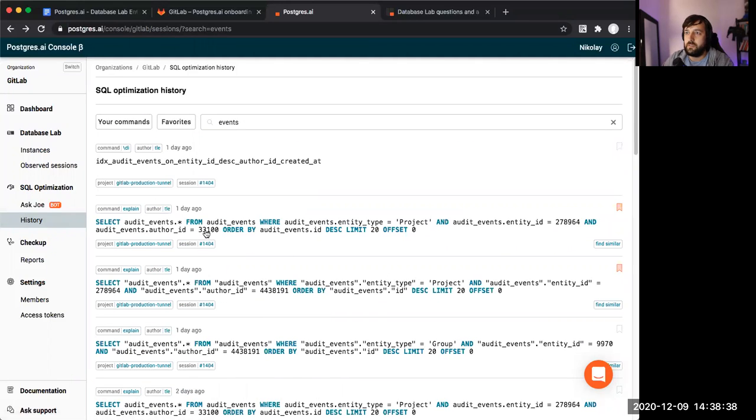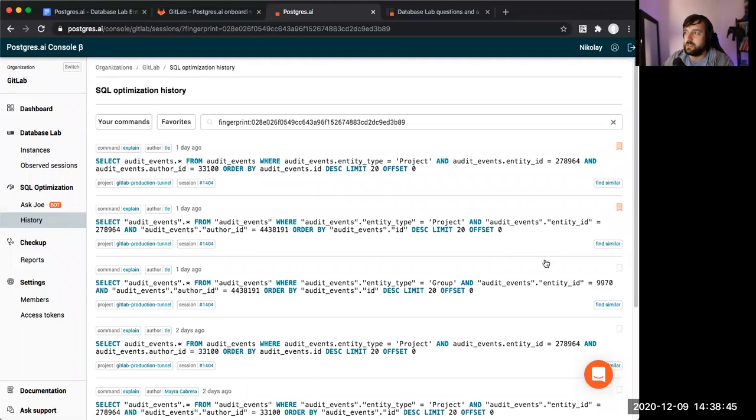And finally, if you see this query, you can try to find similar ones, and you will find all queries which look structurally the same. It doesn't mean that all of them have the same execution plan, because the execution plan depends not only on the query but also on data. But you will find all queries that look the same except concrete values.